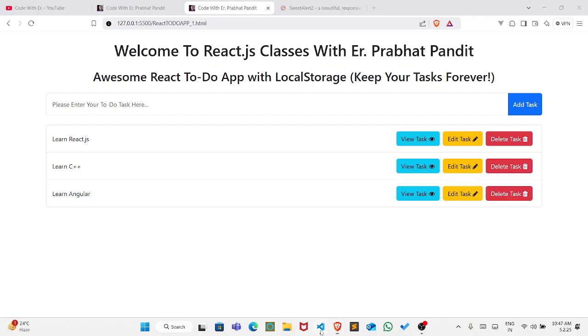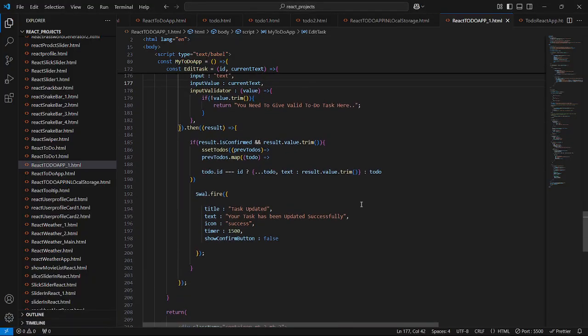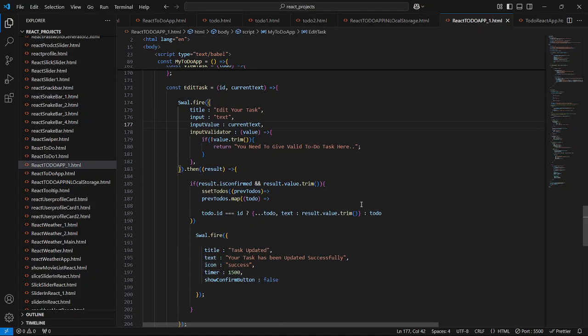So let me check here, what is the issue? Input current text, input validator. So value dot trim, you need to give a value to do task.